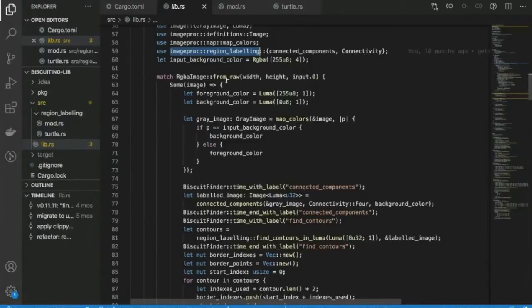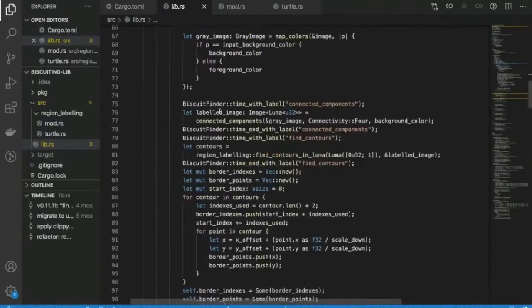The main thing I'm doing here is using the existing region labeling code. I made a small contribution to make it work on WASM, which just involves updating a couple of things, but it pretty much worked out of the box. That then gave me the region labeling, and then I wrote my own code to implement a simpler version of connected components, taking those bitmaps and then drawing contours around them. So the main things happening in Rust are finding the connected components in the bitmap and then turning those connected components back into shapes. And the key thing is that this was made possible to run reasonably fast.